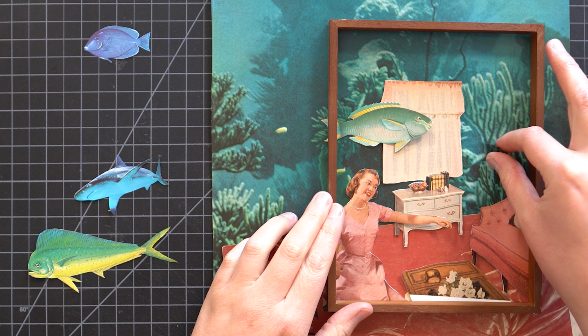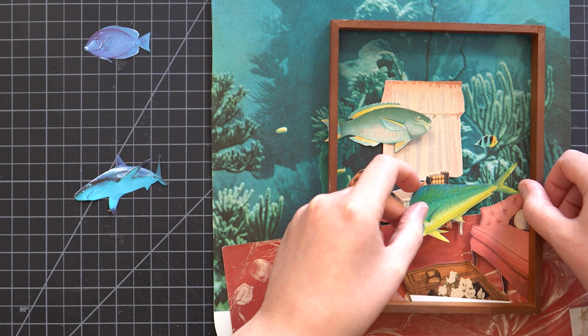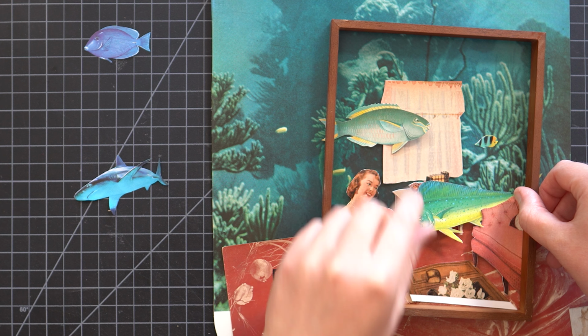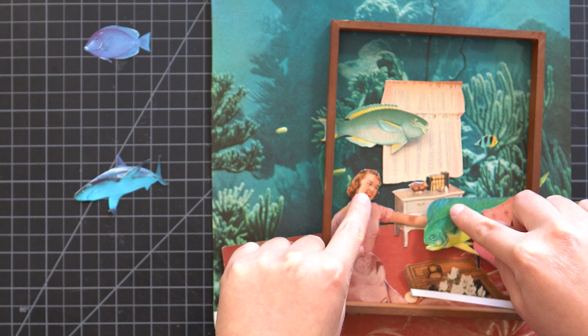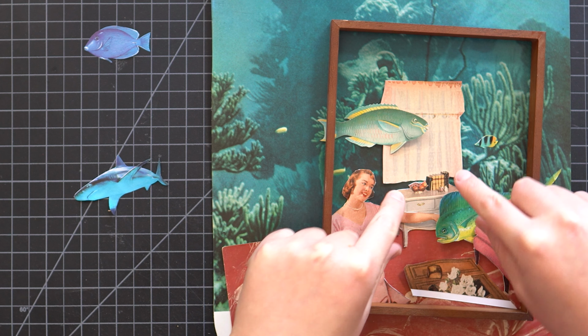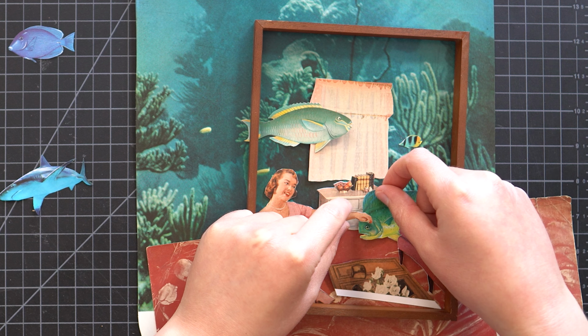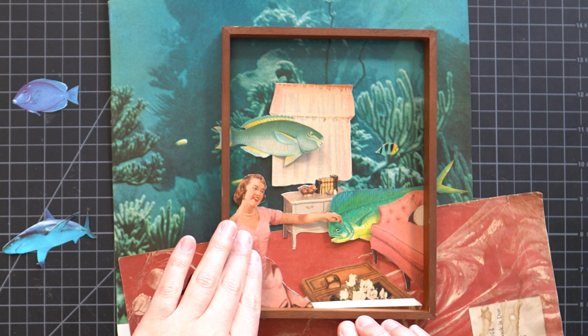And then I think this sort of big guy, if we fit him in between a couple of the pieces of furniture, so he's swimming out behind the couch, but in front of this thing, we can sort of make it look like the woman is maybe petting him a little. Maybe, I don't know. That might look like she's petting him.